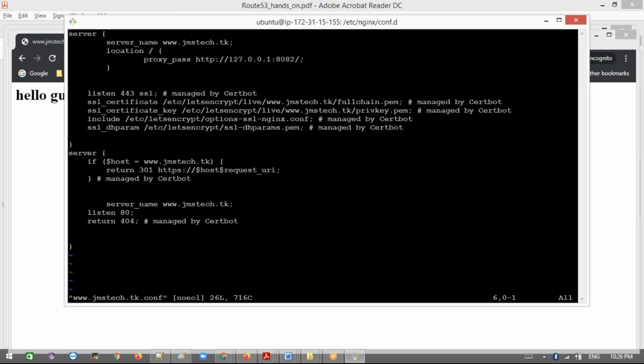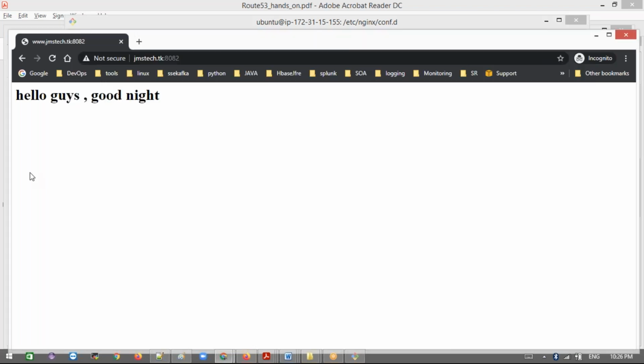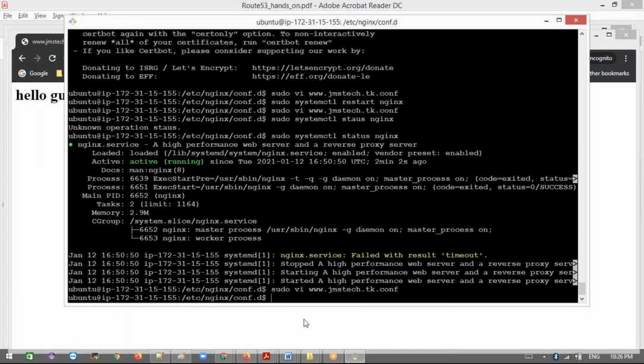Let's do one thing. Let me write some other config also. Write sudo vi login dot, the domain name is the same, jmsdeck.tk dot conf file.